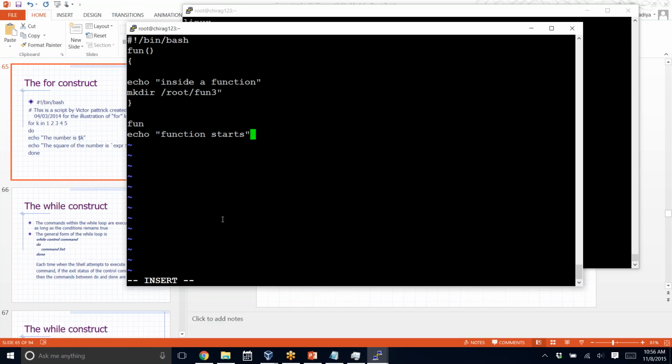So looks like Teja's function has got a problem. Command not found. What's that? Can you send me your script, Teja? Can you email me your script? I saw the error, but I don't know what the script does. Why don't you go ahead and email me the script? Right? Let me look at it right now, and I will tell you what's the problem.